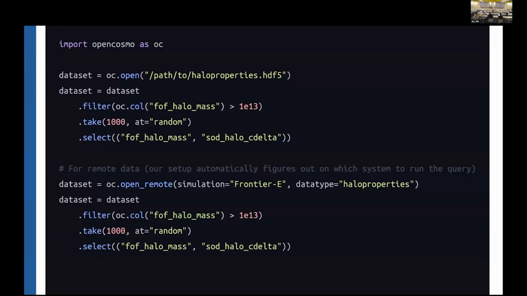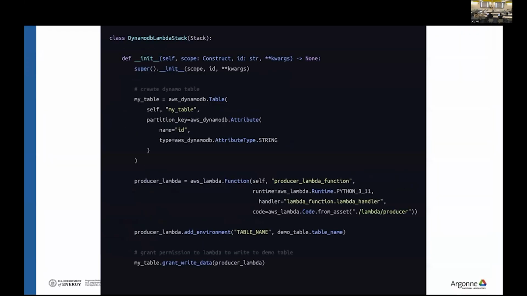So who, not from Globus, knows what this is just by looking at it? Do any of you know what this is? So if you don't know what this is, you should. This is, in my opinion, the most significant advancement in computing in the 21st century. It is infrastructure as code, right? It is the ability to just spin up resources where you need them, when you need them, anywhere. You can use this on any cloud computing provider. If you are a person who cares about building infrastructure and you have not played with these types of tools at some point, you should. It will change the way you think about building infrastructure. We can't do this yet, but I like to think that a day is coming.